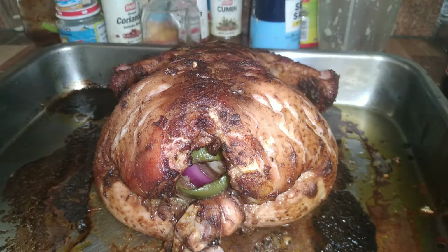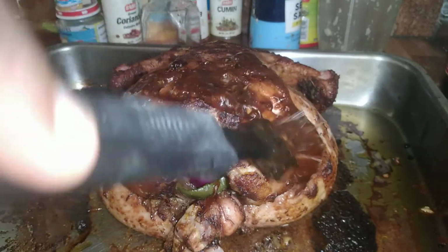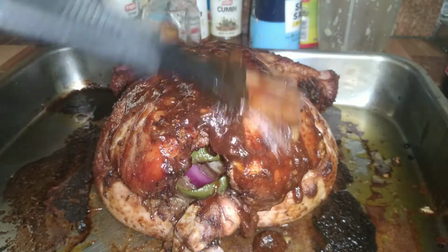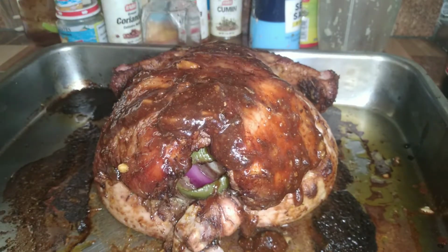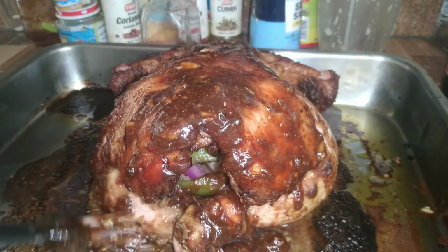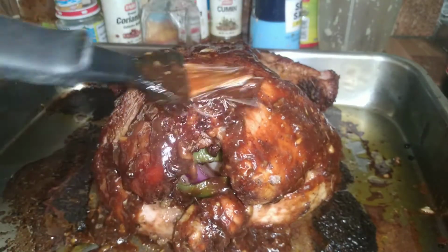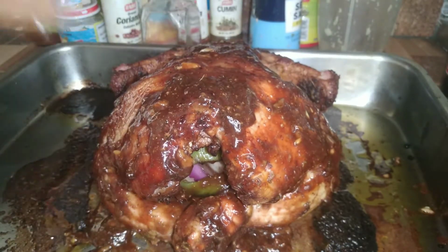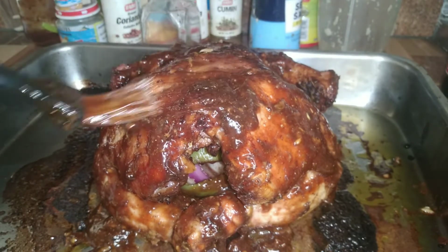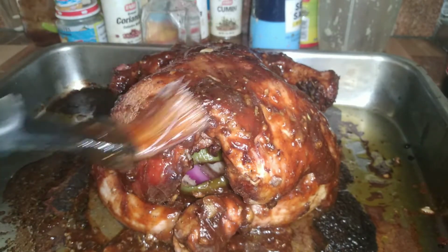Look at that, people. I'm telling you, you can eat this just as it is, but I'm adding this sauce to it to give it a better flavor. People, may I tell you, just by talking about this, my mouth is watering. Ensure you get everywhere. The chicken is hot, so I'm using a brush to apply it. Remember now to turn the chicken over and do the other side also. I can't wait to have this, and I know your mouth must be watering right now.